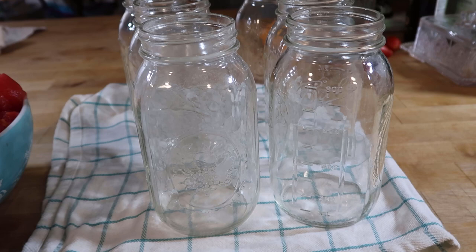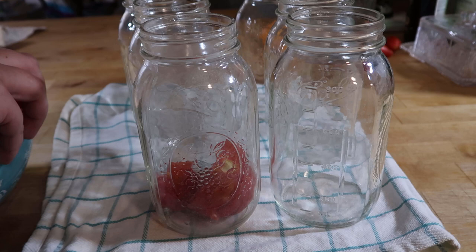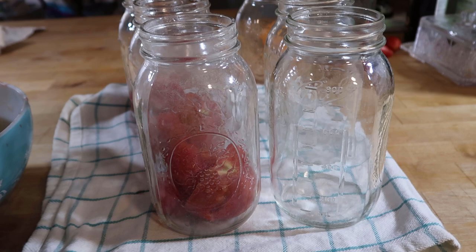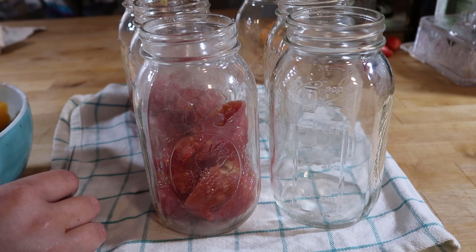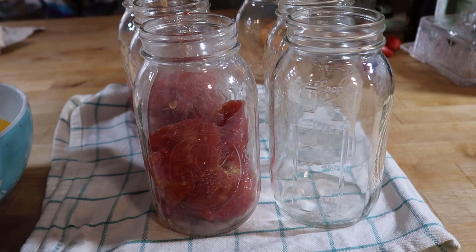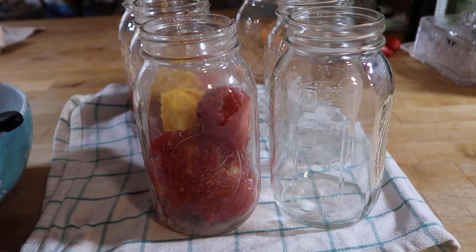All right, I'm trying to go as fast as I can, so I'm filling these sanitized jars up with tomatoes. Some of these are quartered, some of these are half. These are regular mouth jars. Usually I use wide mouth, but you know, you get what you get and you don't throw a fit. I am making an absolute mess.